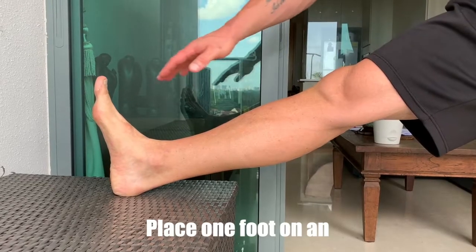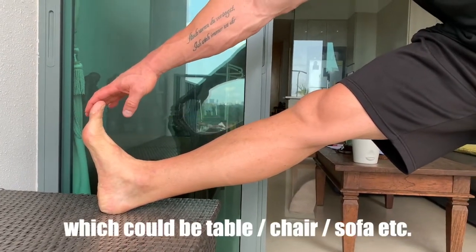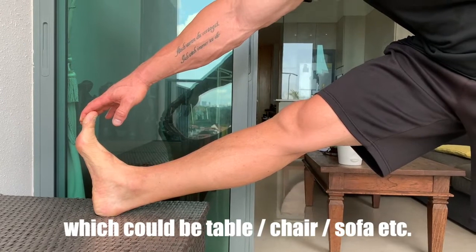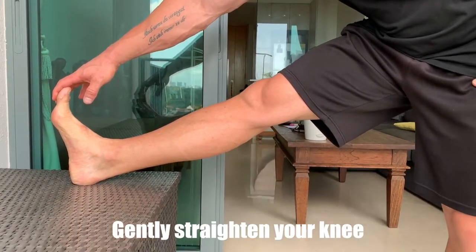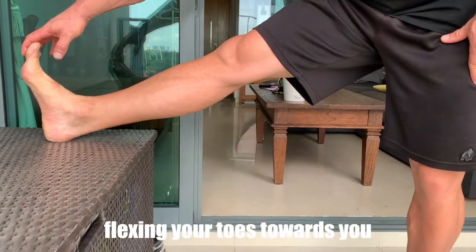The second stretch is a hamstring stretch. You just need to place one foot on an elevated surface, which could be a table, a chair, sofa, etc. And you're going to gently straighten your knee and flex your toes towards you.